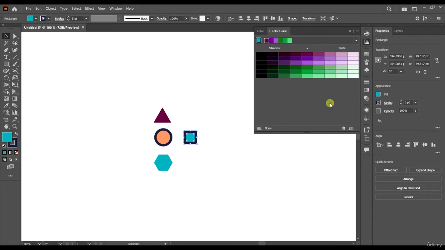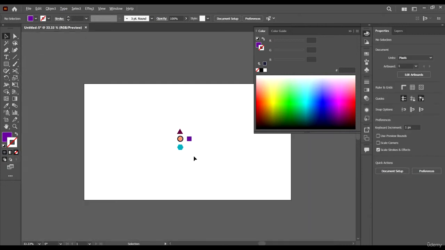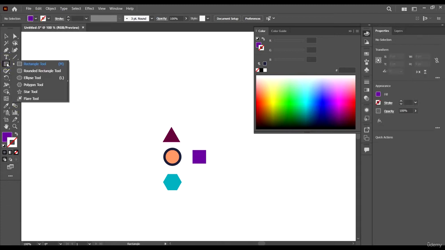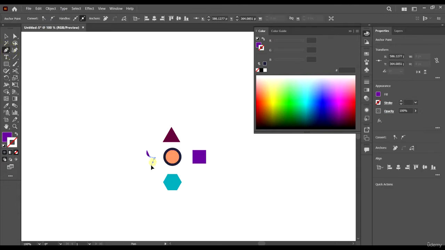So you have to note that I'm not trying to create something special at the moment. Nothing specific. I'm just creating random shapes, right? And then finally we will create our final shape, and I just want to have a shape like this.